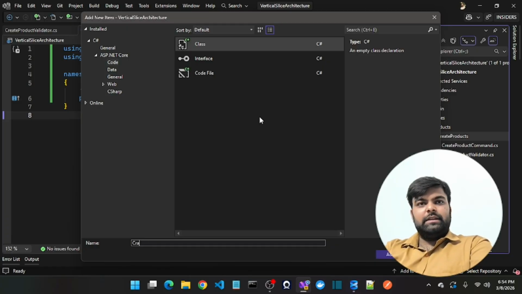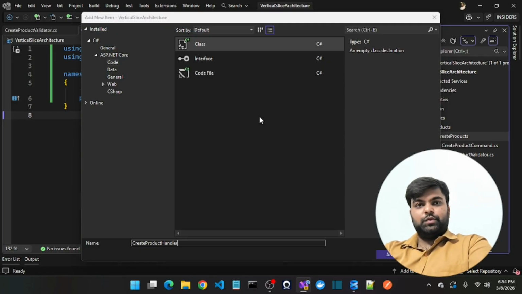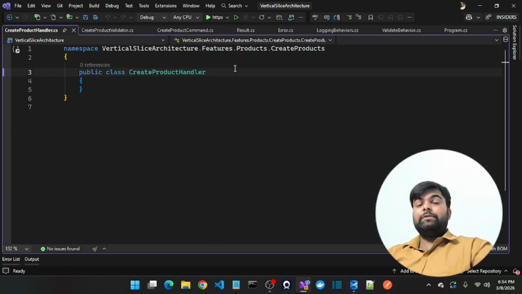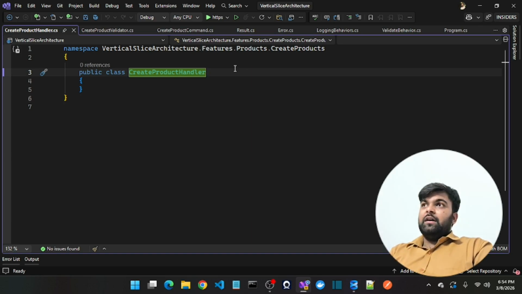Create product handler. Guys, this is an important study you should know and be aware of. Whenever you create any type of feature, like login, registration, delete, update, any kind, you have to create multiple folders where you manage all the things folder-wise.